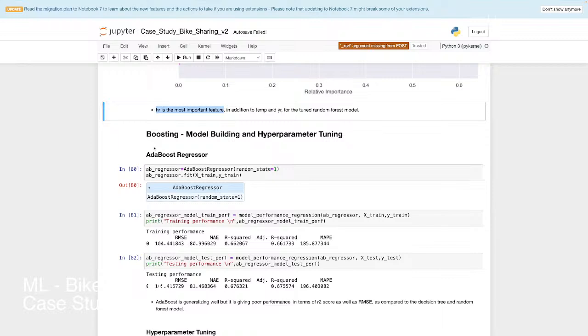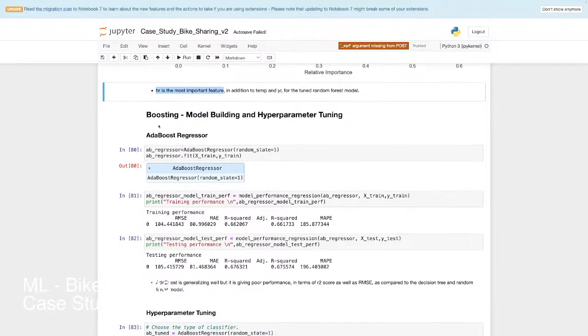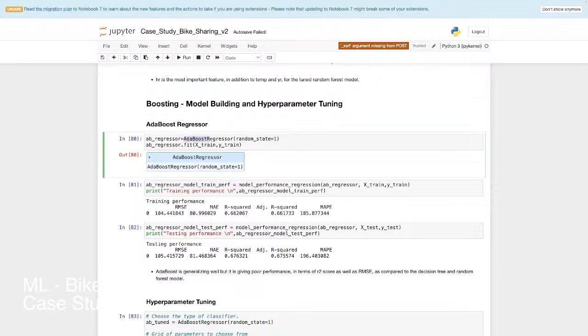Now this is another one, AdaBoosting. And so they're gonna tune the hyperparameter. And so now by using AdaBoosting, it's like another way of adding the hyperparameter.